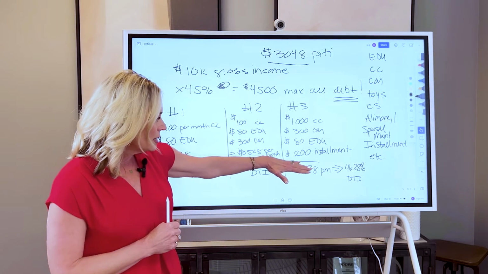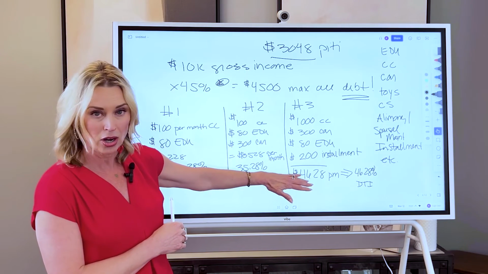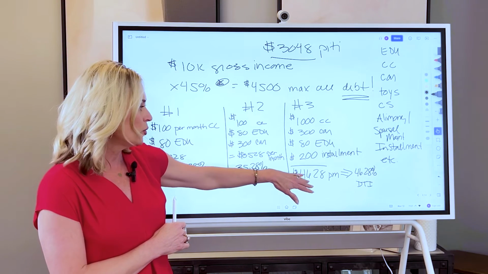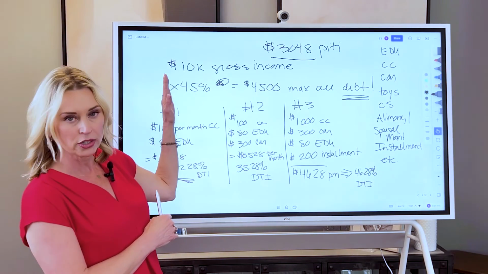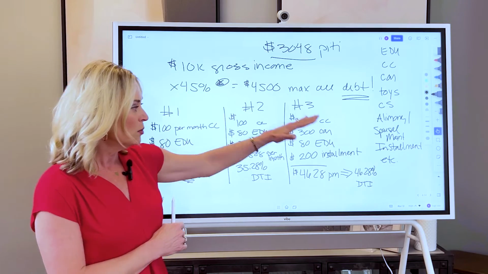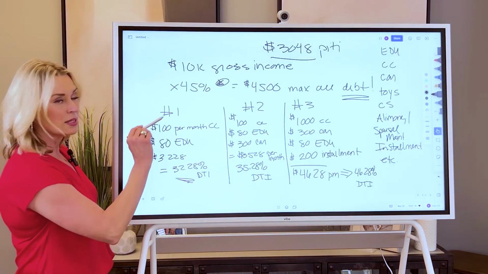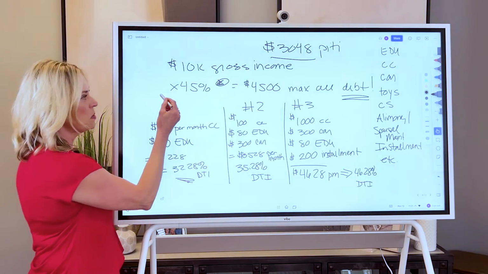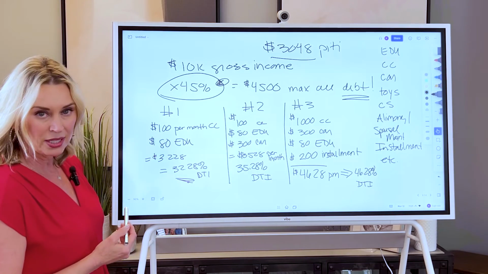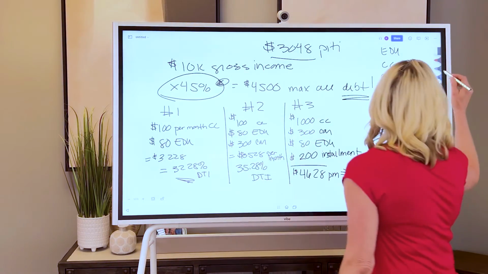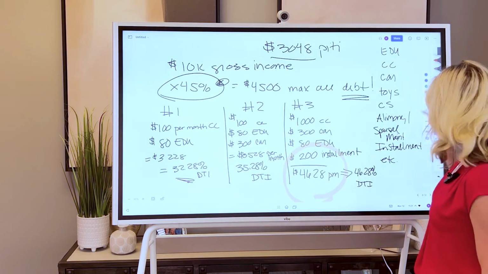So in this scenario, let's assume that that installment debt is now $200 a month. So now that puts our total monthly debt obligation at $4,628. Now, $4,628 per month divided back into our usable income in this scenario of $10,000 a month puts us at a 46.28% debt to income ratio. Well, if we make the assumption that the automated underwriting system in this scenario doesn't want to approve a loan with more than a 45% debt ratio, then we may see a situation where that loan may not get approved.